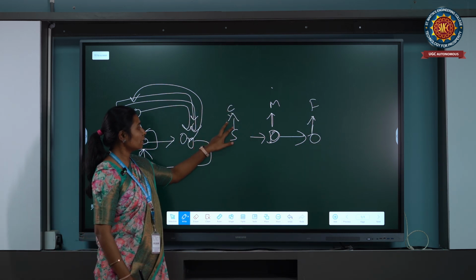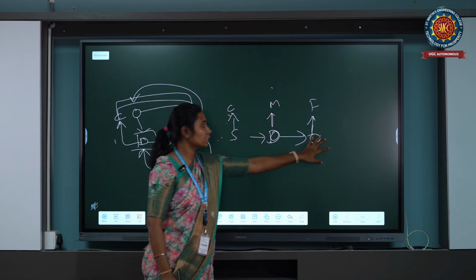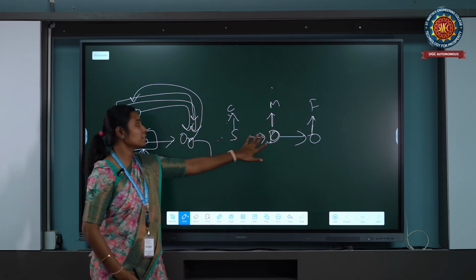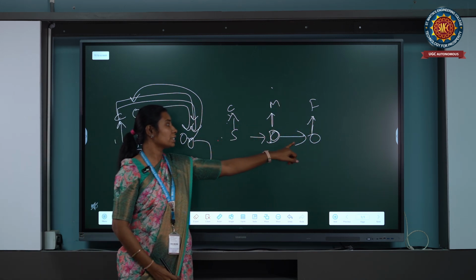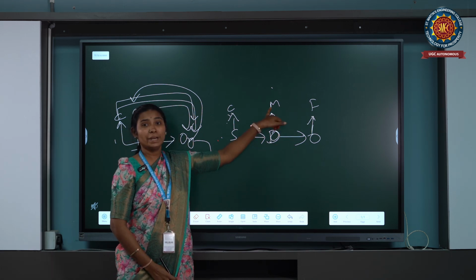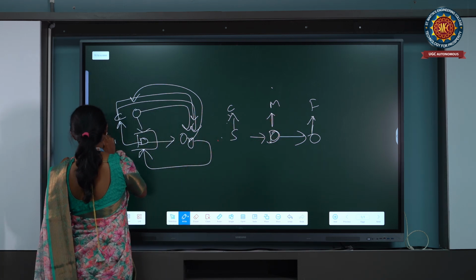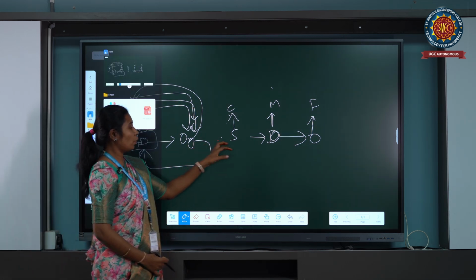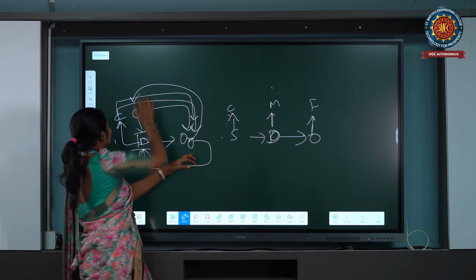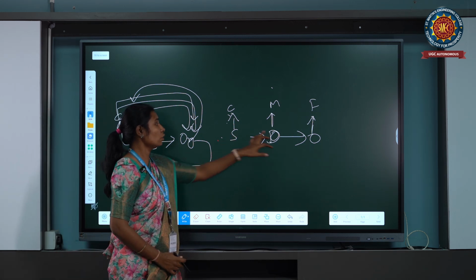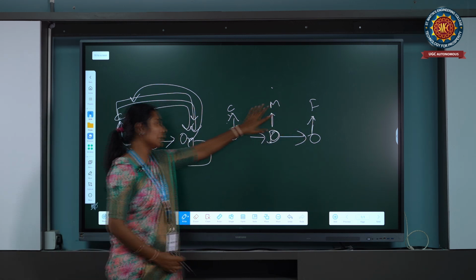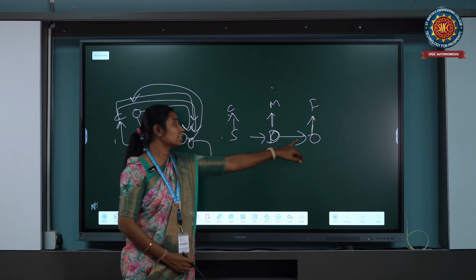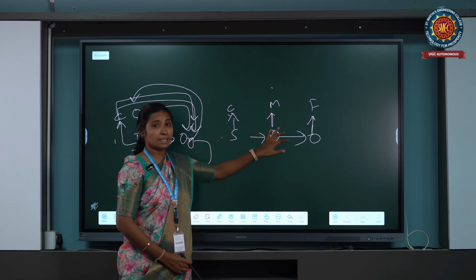The customer thinks the organization is the final stage, but between source and destination, the designer is the mediator. The source to destination relation will be handled by the designer only.